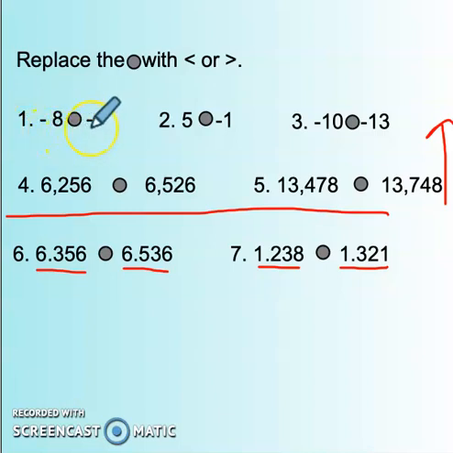We have -8 and -4. First of all, we need to ask ourselves, which one's larger? And when you're dealing with negatives, remember, the further you go away from 0 in the negatives, actually the smaller it gets. I know it looks like it's getting bigger, but it's getting smaller as we get further from 0. So which one of these numbers is further from 0? The -8. So what that means is the -8 is actually the least number. The -4 is actually the greatest number.